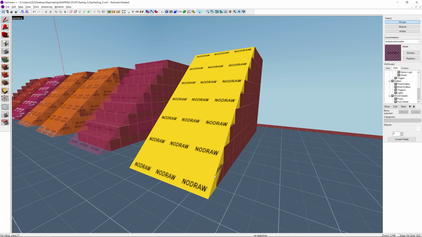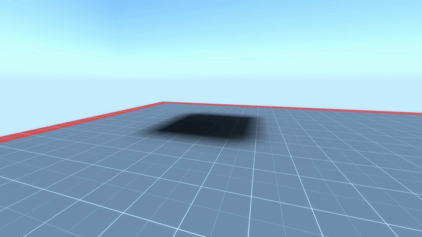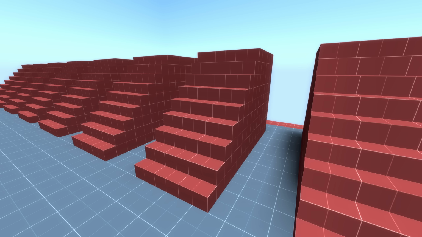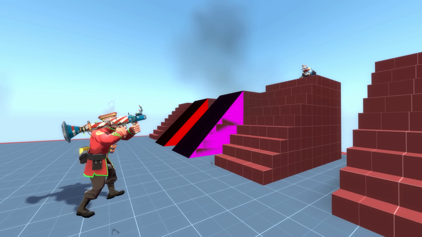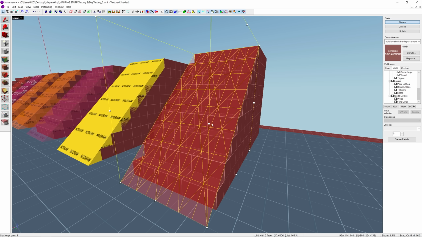Nodraw functions exactly like any regular material, except it's invisible. It still casts shadows, which are needed for certain things, but not stair clipping. Also, if you try to use it like a regular brush, this happens. Well, that covers all of the collision bearing tool textures, so that just about wraps up the video. Actually, there's one more material I learned of recently that's quite interesting.